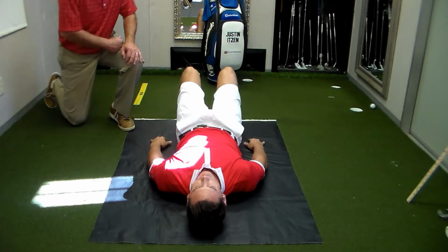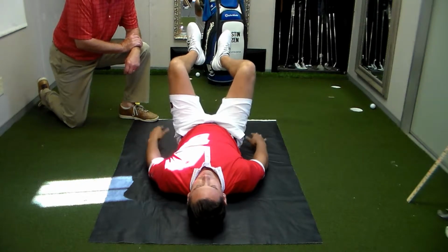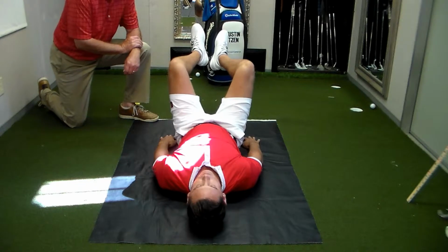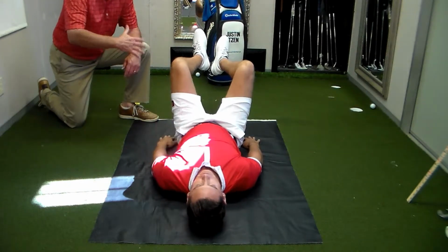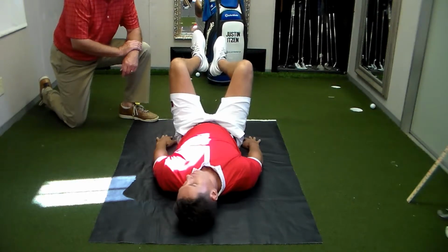Now the last exercise in this sequence is Justin's going to bring his legs up. His arms are going to remain at his side. And he is going to raise his right arm, left leg, then his left arm, right leg. Opposite arm and leg, and he's going to do this again to a count of 20.